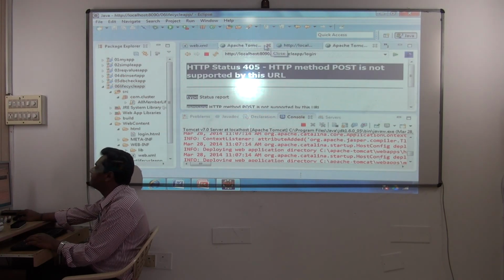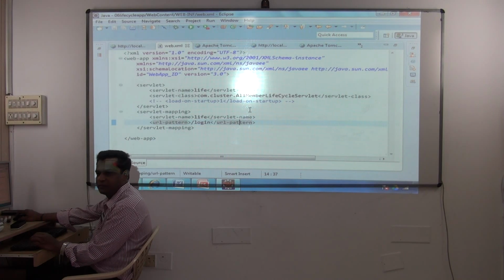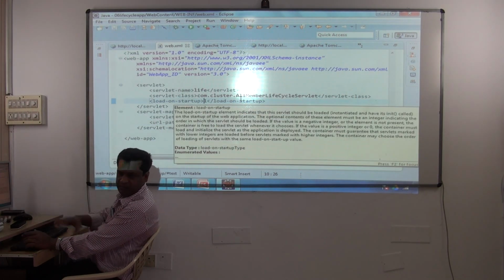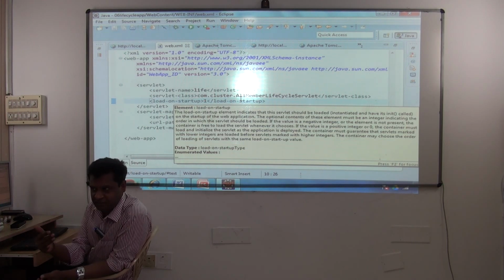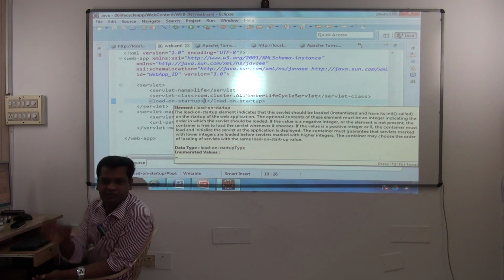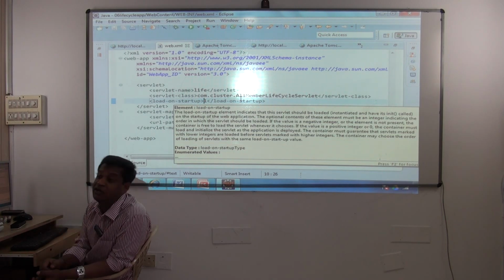And what else I told you? Everything I covered, I think. Okay, these are all entry questions. Now let's come to this value. What is 1? That is only priority. Priority means what, you know? Supposing I have 5 servlets, which one should be instantiated first? Because sometimes one servlet will depend on another servlet. Link might be there. So that is when you want to give the priority. First this one should be instantiated, then the other one, then the next one, like that. So I can give the number.